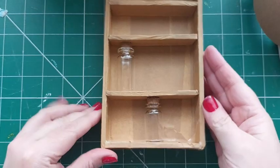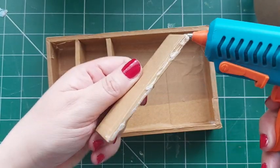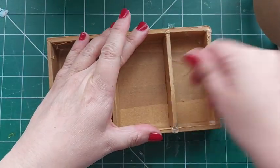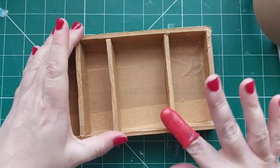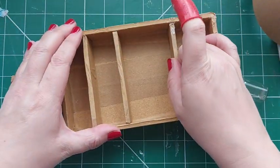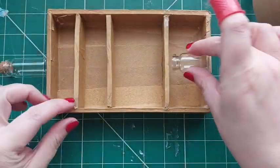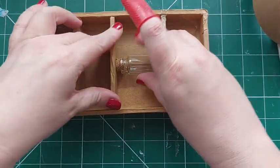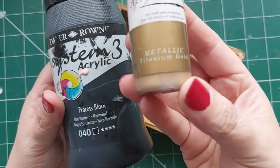What I'm doing now, I'm working out how far apart I want the shelves because I do want some apothecary bottles in there. But again, all up to you. In the end, I measured against my bottles and this is where my glue fingers came out. My hot glue fingers, I haven't used them for so long and I miss them because this one is definitely going to get some hot glue on my skin and I needed to be able to rub it off safely. As it happens, even though I measured, they didn't fit. So don't do what I do. Do it properly and you'll be good.